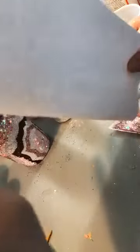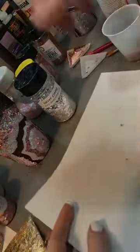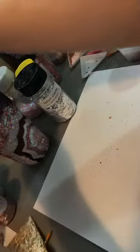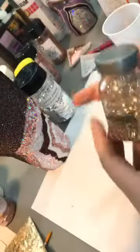Where's my mix? I'm just gonna pour this one in here. This will go into my dump glitter jar. That's too many colors. Okay, so I'm gonna do the other side really quick, and then I'll probably add the gold leaf, because gold leaf is super messy. Oh, I forgot about these too. I might do these on the other one. This is the glass glitter.